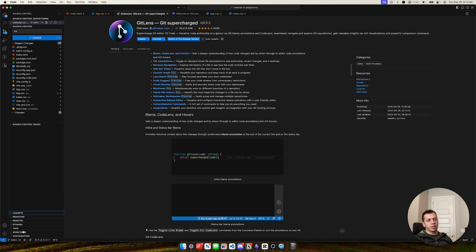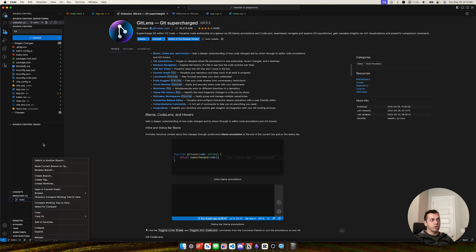all these different options down here to be able to quickly come into like branches and manage that. I can right click and I can say like, oh, like switch to another branch. If I had other branches, I could quickly pull in changes from that other branch into this branch. It makes it a little easier than the built-in Visual Studio Code, I think. Although I have not checked out built-in Visual Studio Code options for a while, so maybe that's changed.